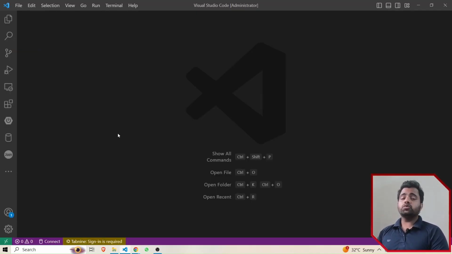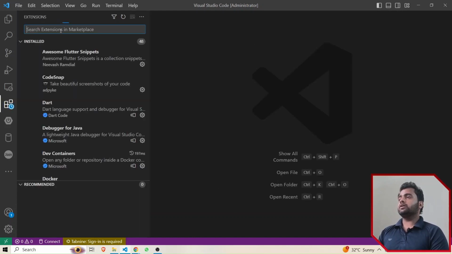I have opened my VS Code here and we are going to install a few extensions, and after that we are going to create the project, because without extensions we cannot create a Spring Boot project inside VS Code. So what are the extensions needed, I will tell you. As you can see, I already installed Spring Boot Dashboard. I mean, it's STS if I say in short. But what are the extensions needed, I will just go through it here.